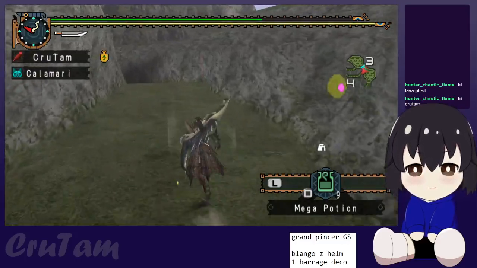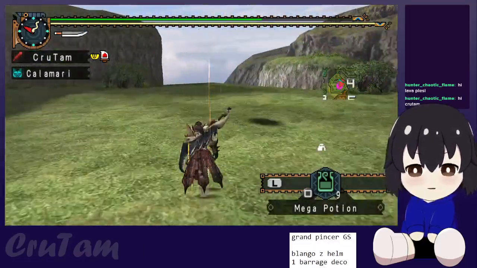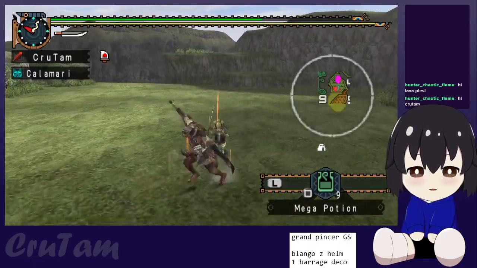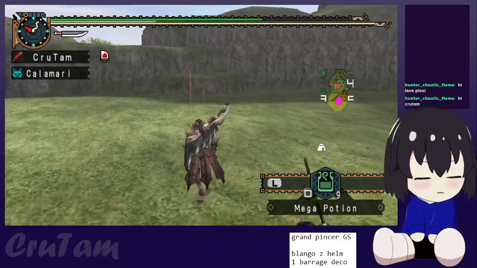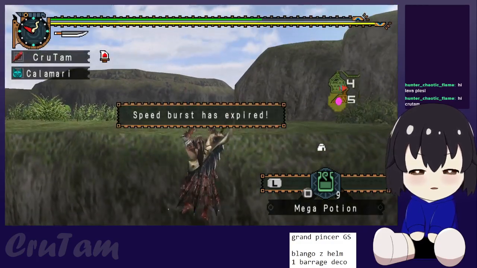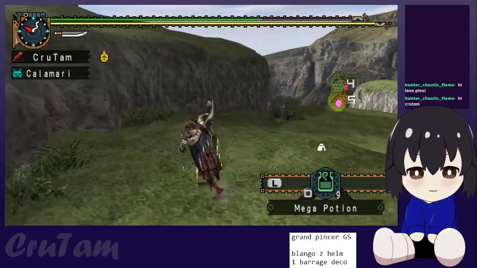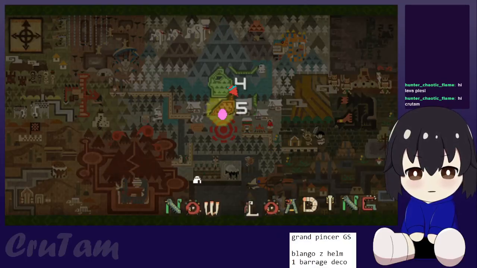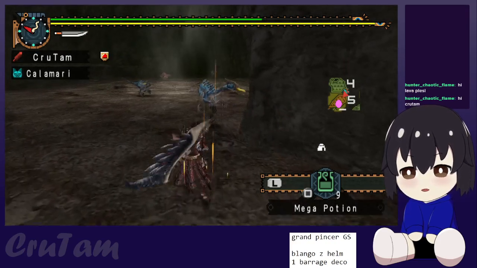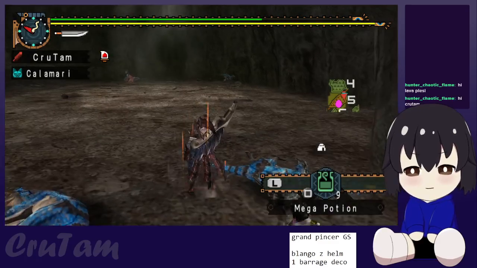Hey, you gonna sleep in the cave? Is that where it sleeps? I don't even know. Seems like it. Yeah, it's going to the cave. Yes, go to sleep. Oh, you don't see me. Yeah, that's right. Alright, let's get these Velociprey out of here. Nice. I get the last one too.